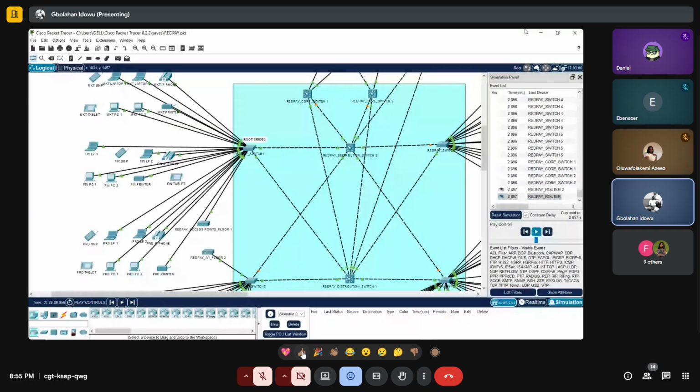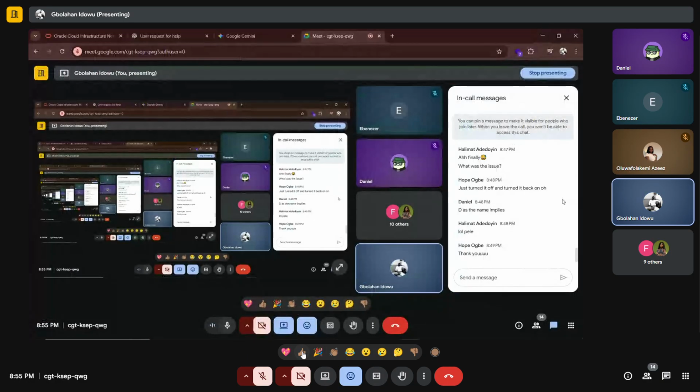But when you initially set up this network, all the switches will be sending the frame. So it gets to a point where it is only one switch that will be sending that BPDU frame.